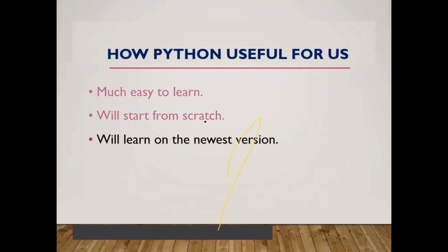Python earlier had version 1.0, then it moved to 2.0, then 3.0, and the sub-versions can be different, depending on the build coming to the market. But currently we are on version 3, and when I say we are learning the newest version, it means we will be learning version 3. And for your information, guys, these versions are not interoperable with each other.